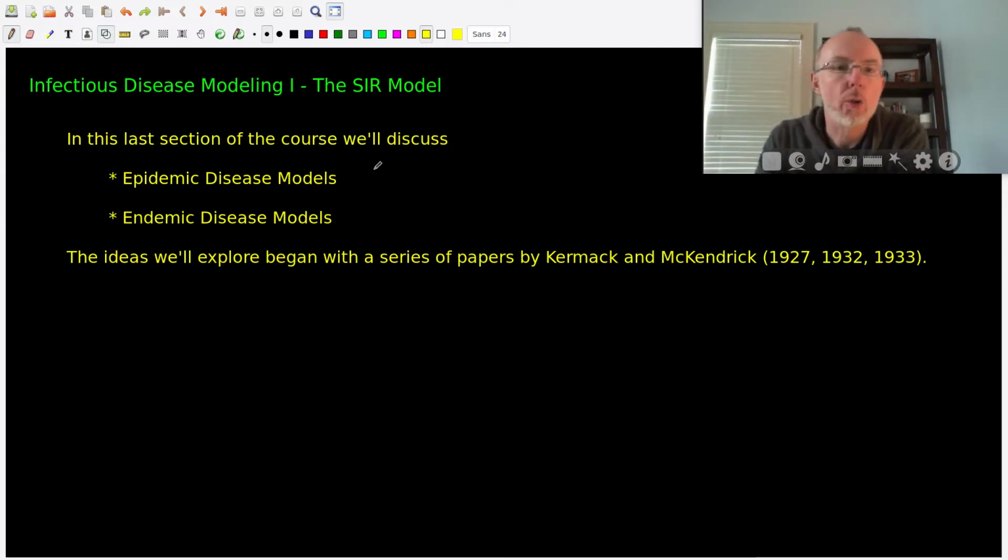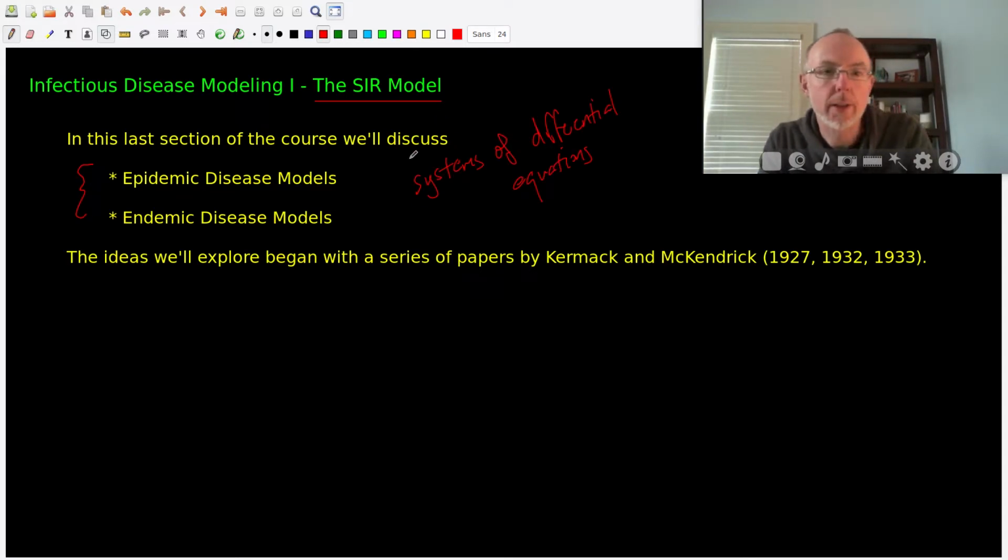So earlier in the course, we looked at the discrete SIR model, if you remember, and so we've already got some expertise, or experience, I should say, with this kind of modeling. And so we're going to build on what we already know in the discrete case, and all of these are going to be systems of differential equations. So they very much build on what we've talked about earlier in the course. The last chapter was about systems, and we're going to build on that information and that experience and expertise that we've built up. And we're going to look primarily at two different focuses for disease modeling, the so-called epidemic models and then the endemic models.